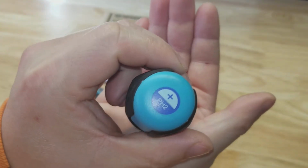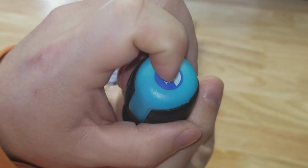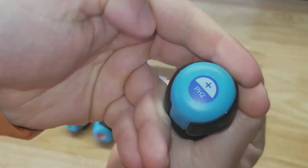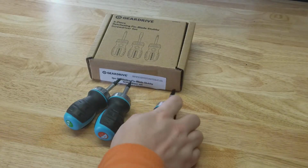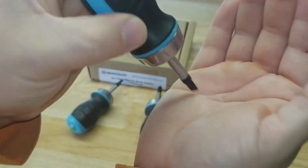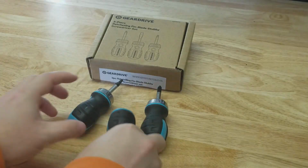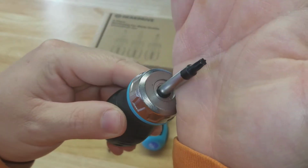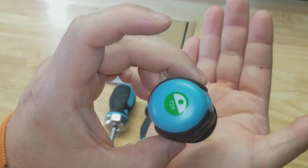You see the markings on the back. It's like a paint or something on there. It's not a sticker. Seems to stay on pretty well, at least for now. You get a 3/16 straight blade, again marked on the back, and the number 20 Torx.